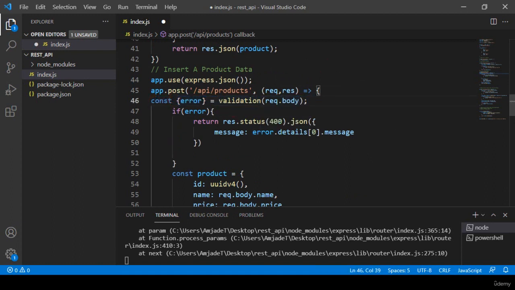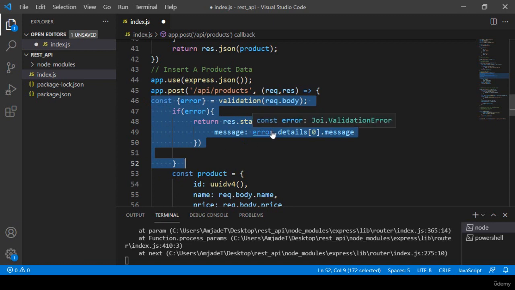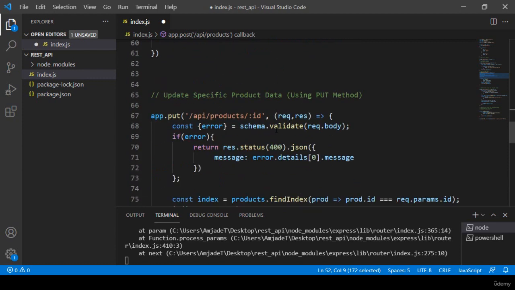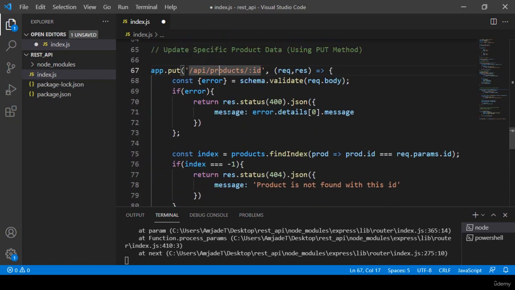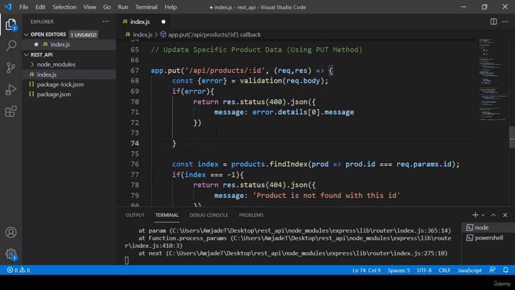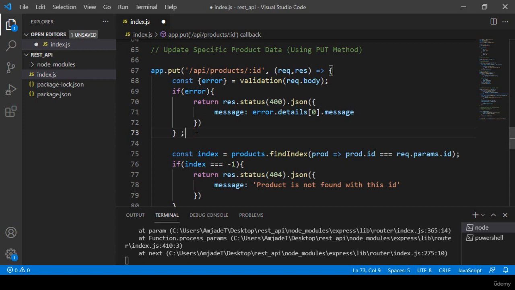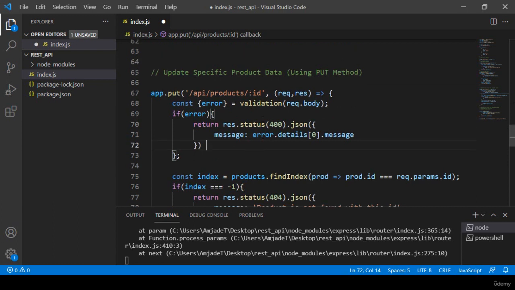Now I want to call the same things. Right now we don't need this. I copy it from our product insert, and now if you go to this part, here you can see before I did this thing that way. Now I simply paste it. Now that will be like that. So I simply call our method name as a validation method. Now that should work perfectly.